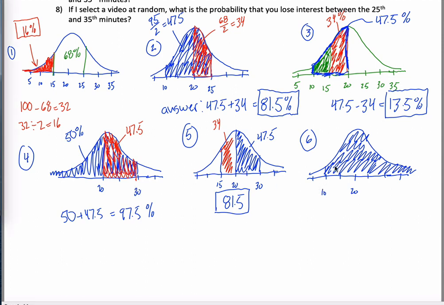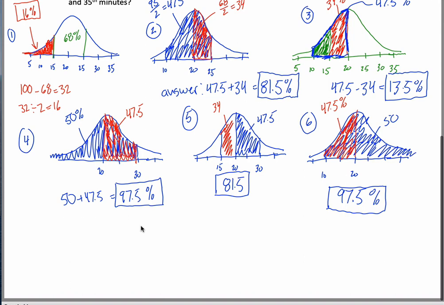Don't believe me? Here, let me draw a picture. Let's make this stuff red over here. Maybe you believe me that this red area is the same as this red area over here. This is 47 and a half. And similarly, this blue area is the same as this blue area. It's 50. So if you add up those two numbers, you get 97 and a half. That ends up being the answer to this question. Just like this one was 97 and a half percent here. Same thing, adding up those numbers.